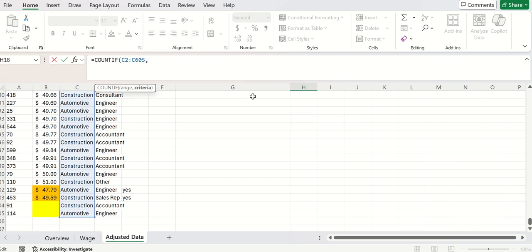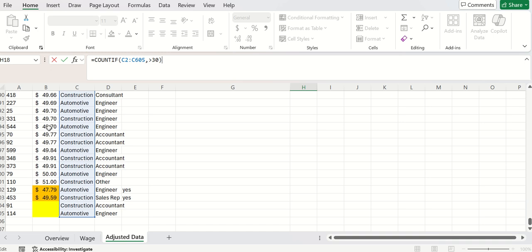And then here's what we have to do. We need to put some sort of requirement or a criteria. If I'm talking about using numeric data, I can just put in things like greater than $30 by typing in greater than 30. And it will go through and count all the ones that are greater than 30.